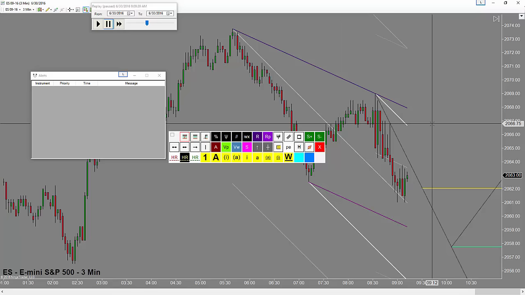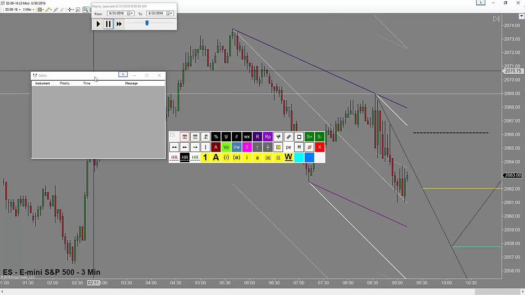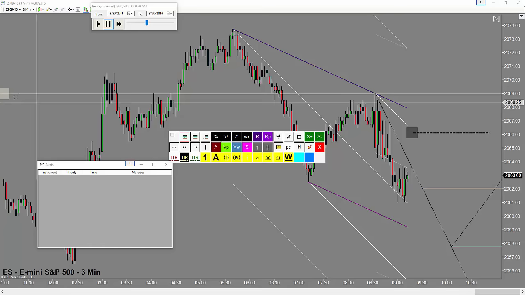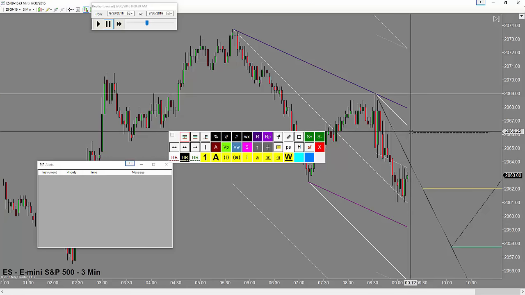So if you want to draw in a user-defined line and apply an alert to that, or even a horizontal line, then you can use the dark red A button for the alerts, and you'll see that the ends of these lines will become highlighted with a box, a square, and then you can click on that, and now you have an alert on that line and a user-defined alert on this horizontal line. Let me put in one a little bit lower here.